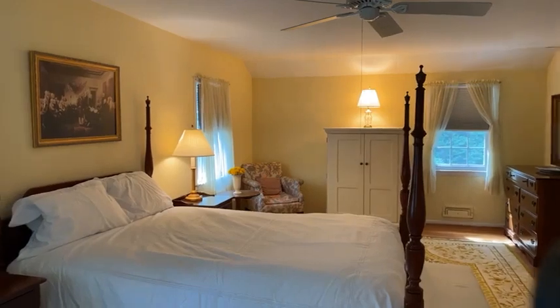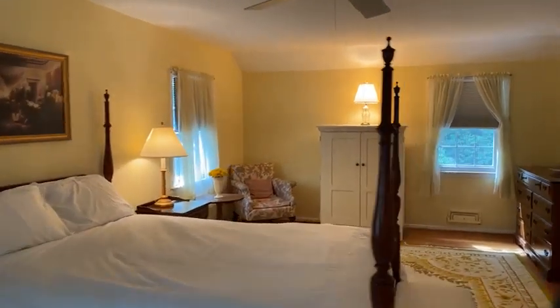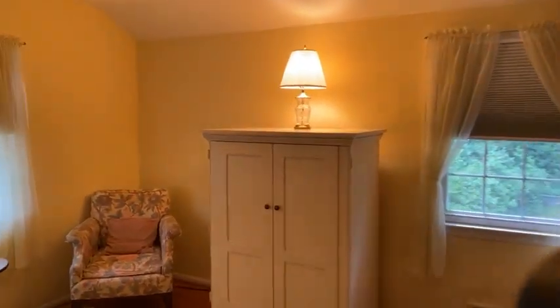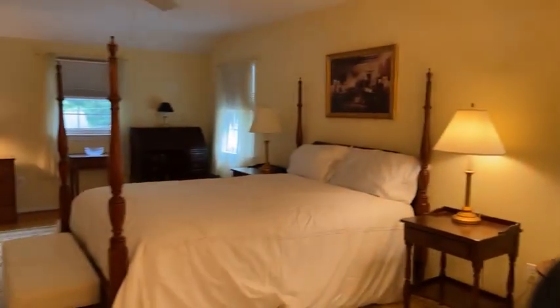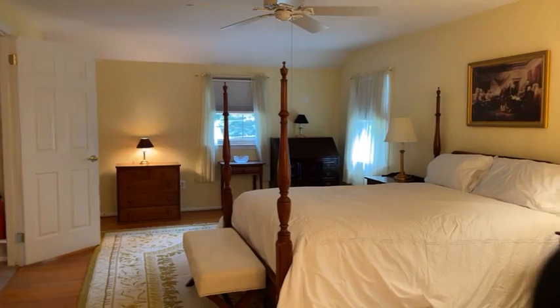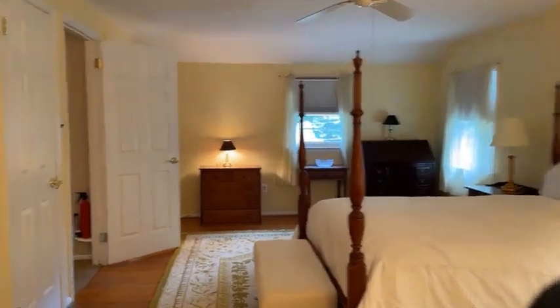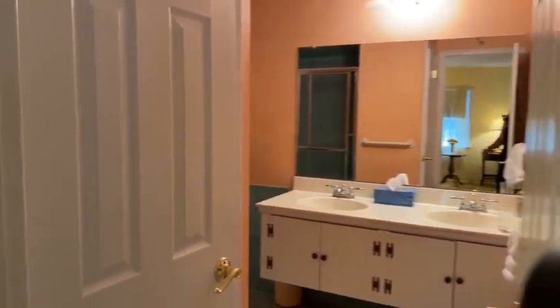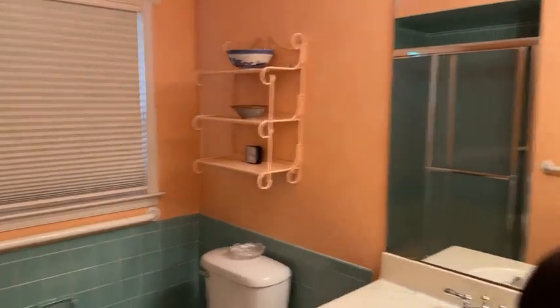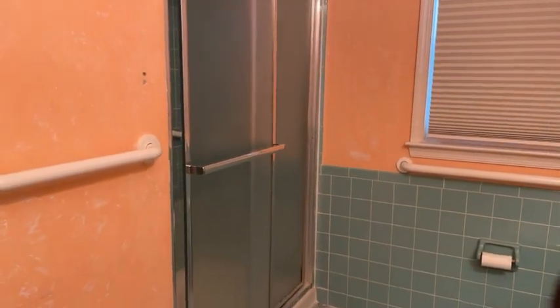We've got four windows in the bedroom alone. It's extra wide. You can get all your furniture in here. Beautiful light coming in. Look at how pretty this is. And then we have a big bathroom here. There's me in the, trying to keep myself out of this as much as possible. So it's a vintage bathroom. Got some colors happening in here.